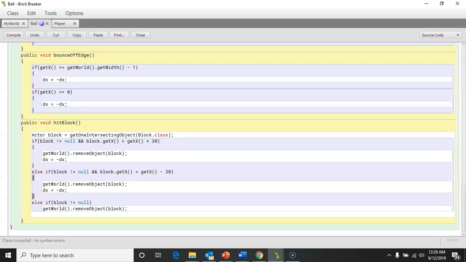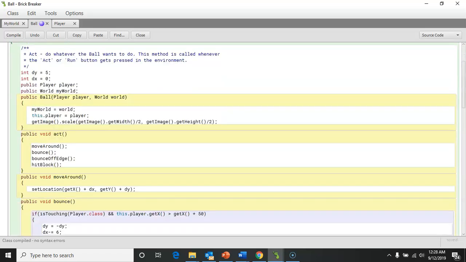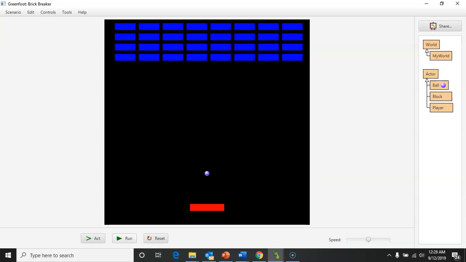Okay, and so if we compile this, make sure it's in your act method, and you run this, okay, starting off, everything's good. It hits the corner, and it doesn't bust through on the corner, and even if it hits completely the side like that, it will just bounce off.